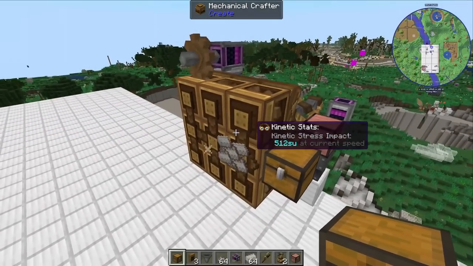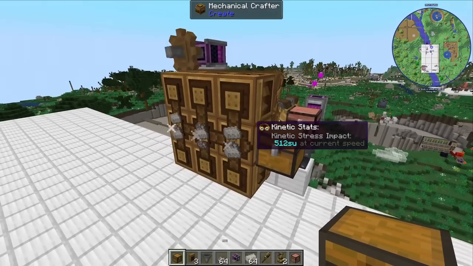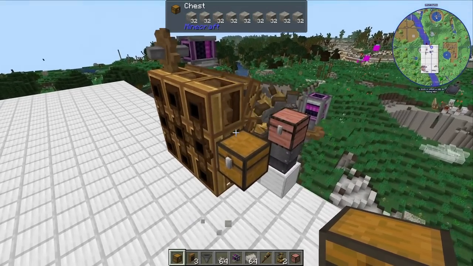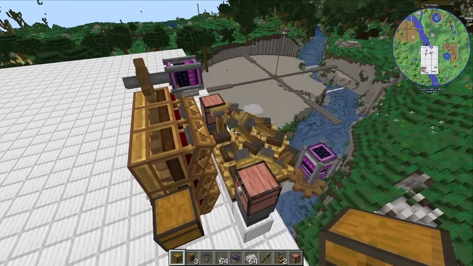And it does speed things up, but it's still quite slow. So roughly every 2.5 seconds we can craft 4 bricks this way. So we can get almost 100 bricks per minute. Okay, that's still not a lot.